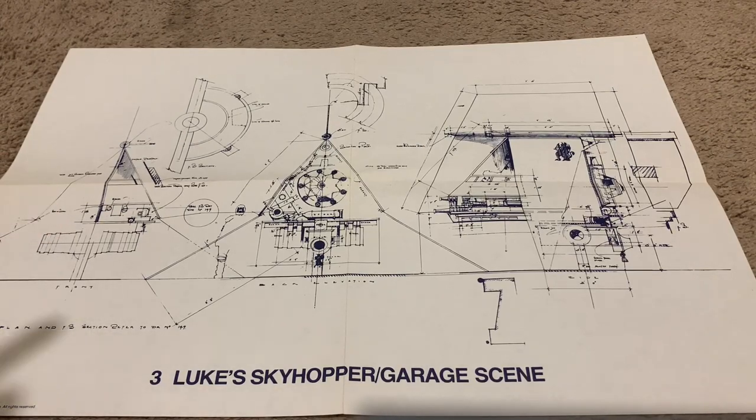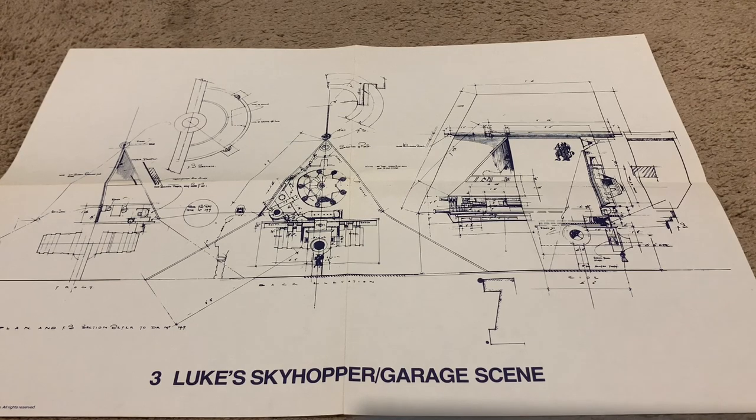Now this, I think, is a cool inclusion: the Skyhopper. It's because it's not really used in the movie, so you never really get to have a good look at it besides him flying it around as a toy. Especially back in 1977, when nothing else for Star Wars existed — nowadays you have the expanded universe that goes into all the details of what the Skyhopper is and why it's used for farmers. But back in 1977, nothing else existed for Star Wars — not even toys, really. These came out before the toys were released.